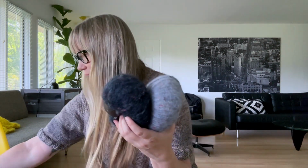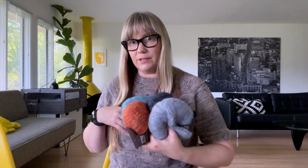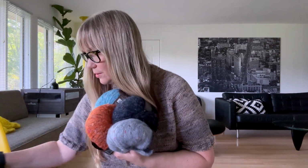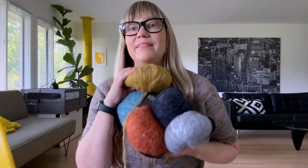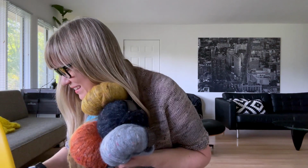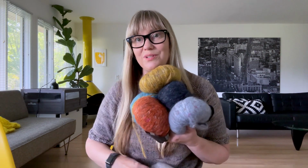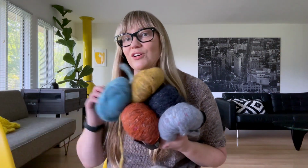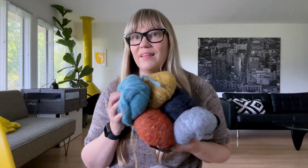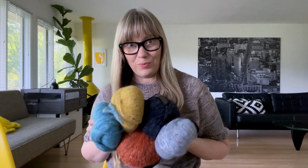Well, there's another one, there might be two. There's one from last season called Whisk that mixes these colors. Hold on, there's a yellow. It's like this palette, which is beautiful. I sort of have one of each because Rowan is very, very kind and hooks me up with special yarns whenever they can, or if I have something I really want to make, sometimes they hook me up with that.